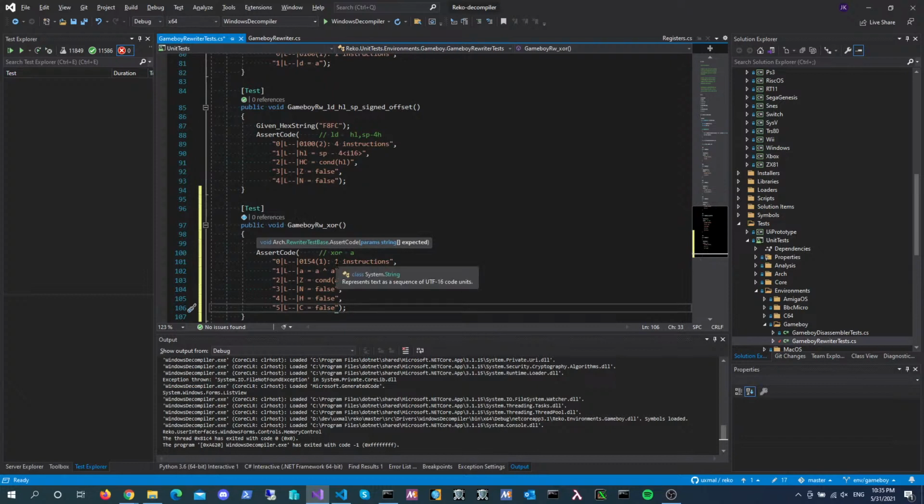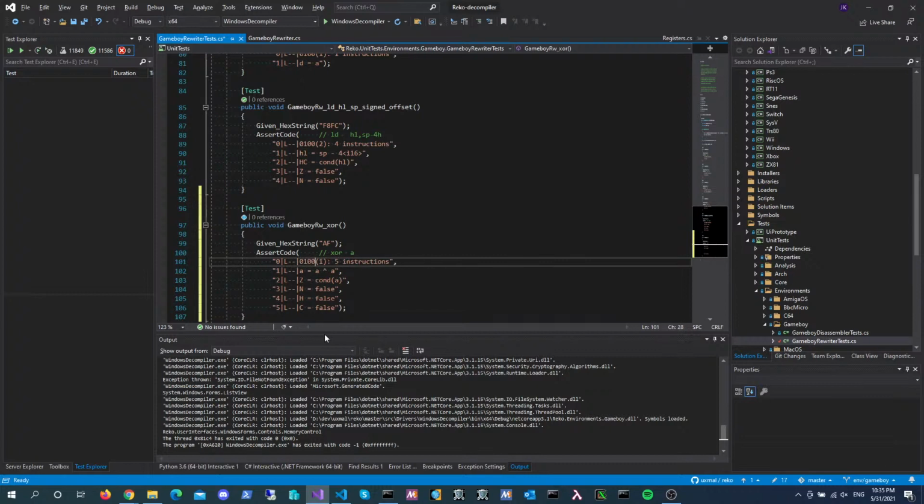And that ends up being 5 instructions, and we change the address. So let's see if that passes. Let's try running that unit test.